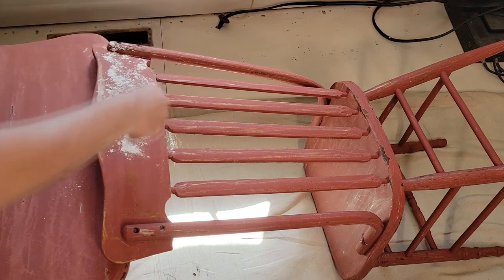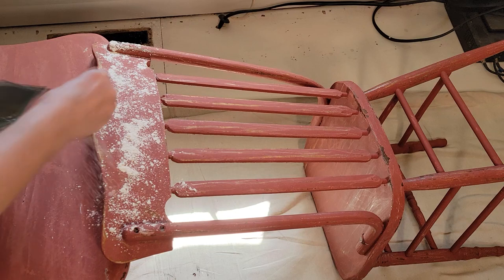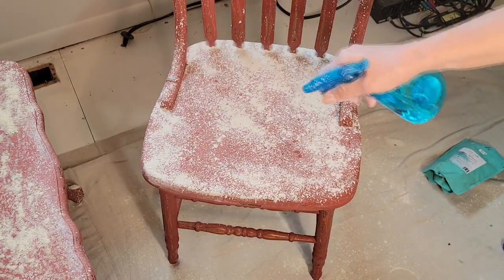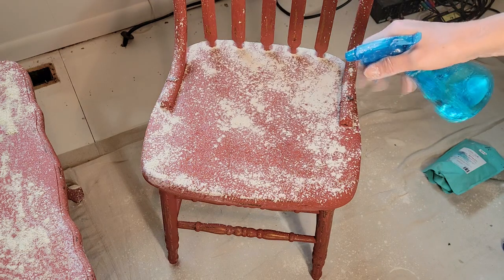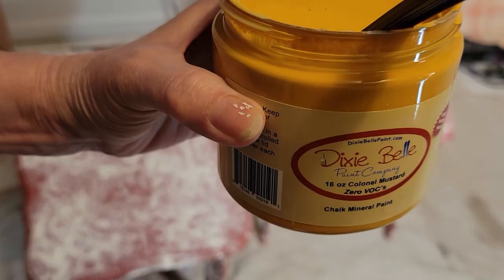I'm going to sprinkle some more of the sea spray additive over the top of the piece, and both pieces are going to be done like this except for on their bottoms. Then I'm going to spray it with water. Just get it nice and wet, not sopping so it rolls off, but just so it takes form and stays where you put it.